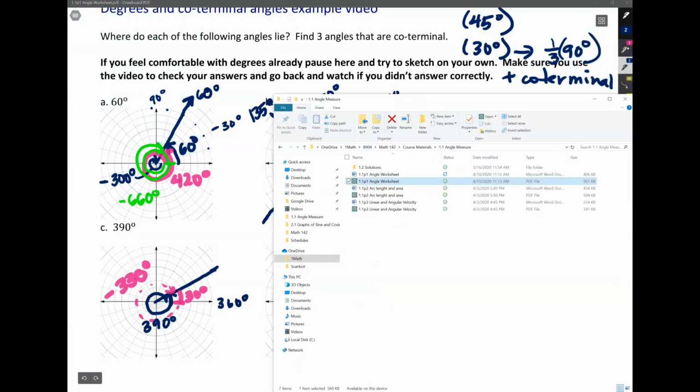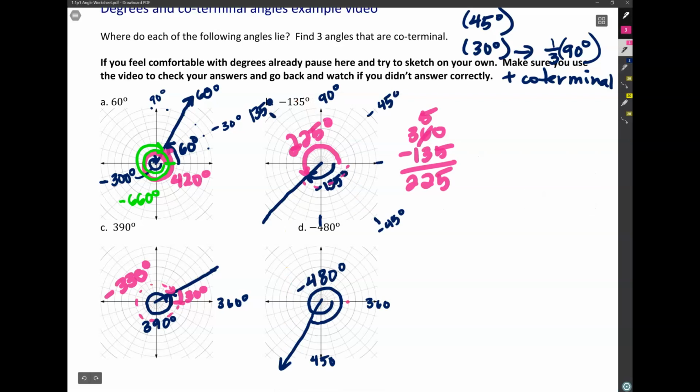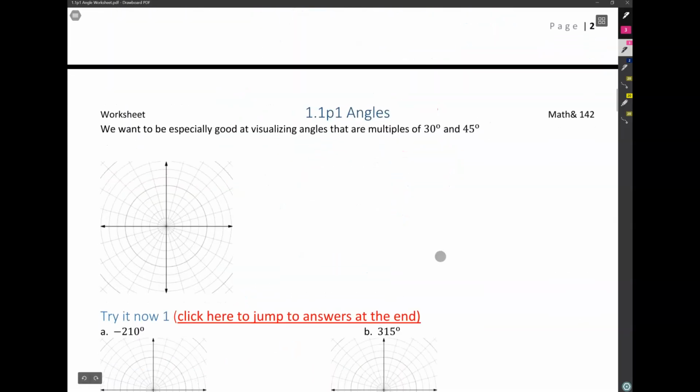Notice, again, there's kind of a quick, easy coterminal here, or I think an easier one. That was 90, and then we ended up needing to go another 30, so that's negative 120. That would be coterminal. The positive angle that's less than 360 is 240. 240 plus the 120 we just had would add up to 360, so 240. And then from either of those, start adding and subtracting 360, and you should be able to get even more of that.